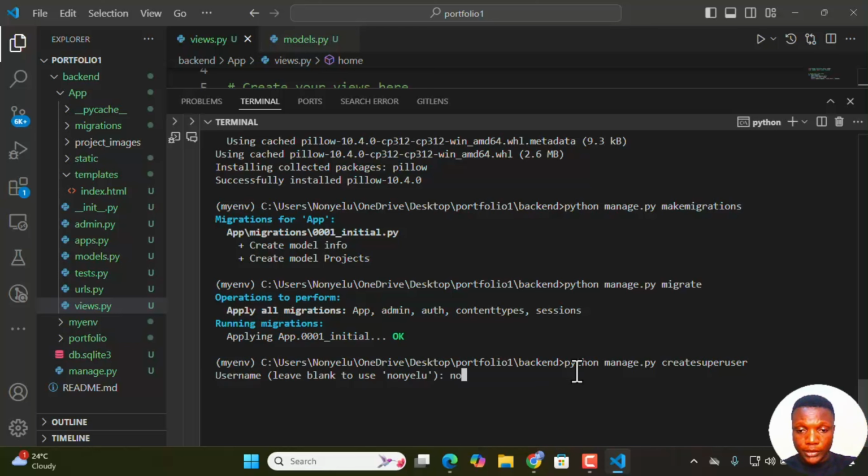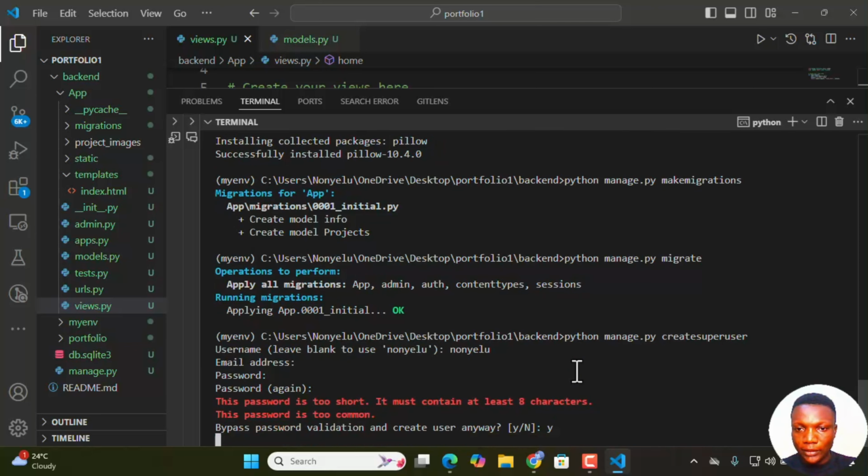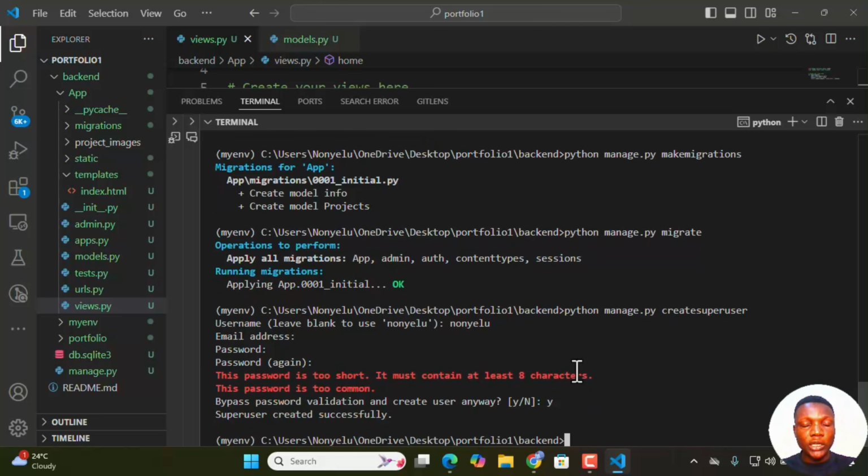I am going to use my name as the username, my default email, and my password is going to be test123. It will tell you that your password is weak, so you should use Y to override it, but make sure you use a strong password to secure your website. I'm just doing this because this is a tutorial video.